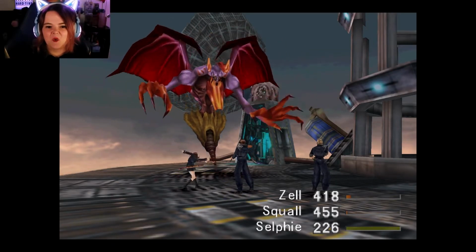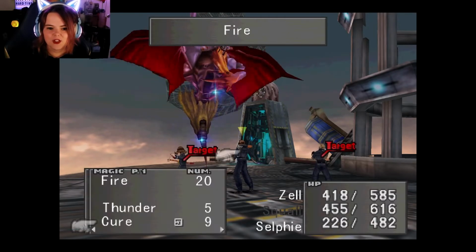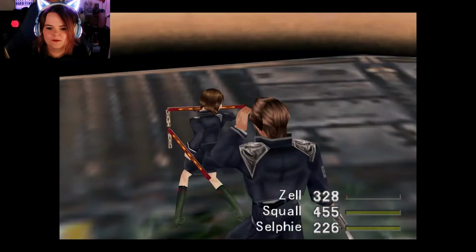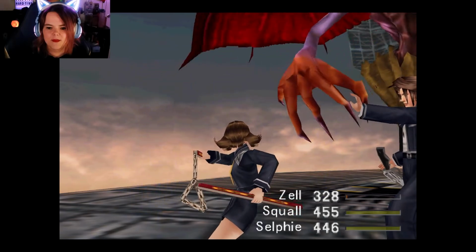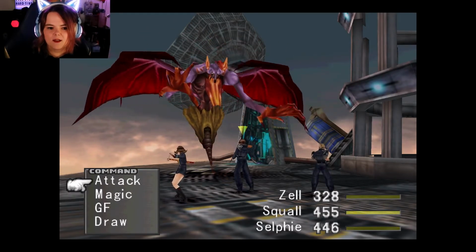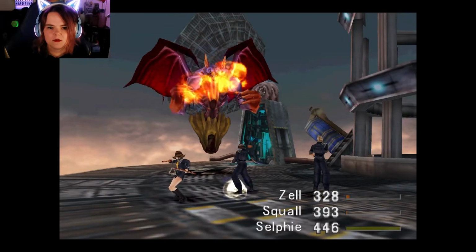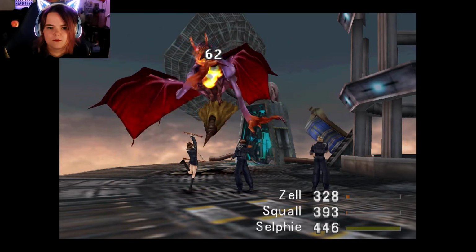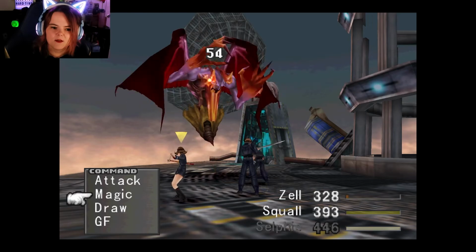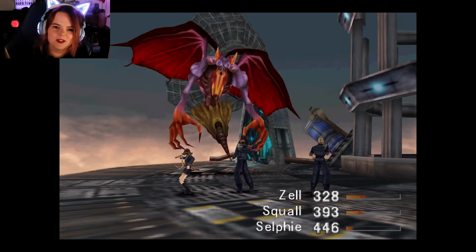Alright, boss fight. Let's go. We start off with smacking it in the face. Why? Because... cure. Her. I don't like that their name's Selfie. It's a little weird. Attack. Attack. Magic. Fire? Alright, fire didn't do too much damage to it. Attack. Attack. Magic. Thunder? Maybe if I electrocute it? Did less.